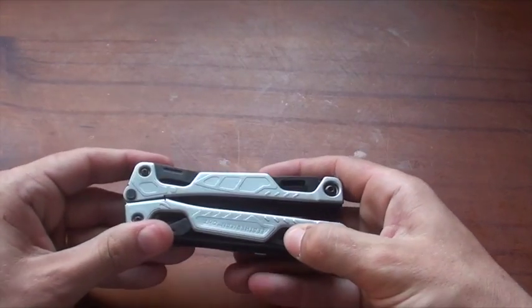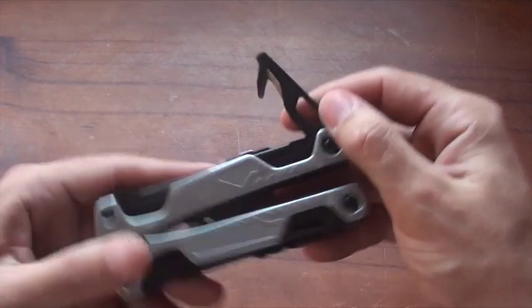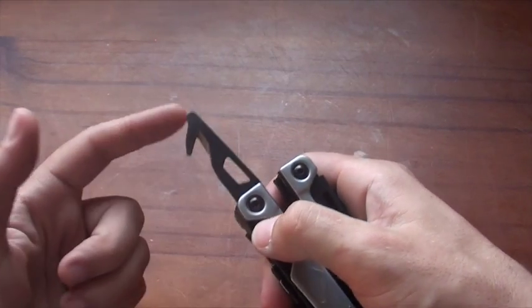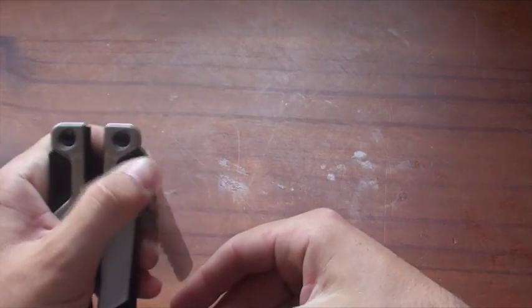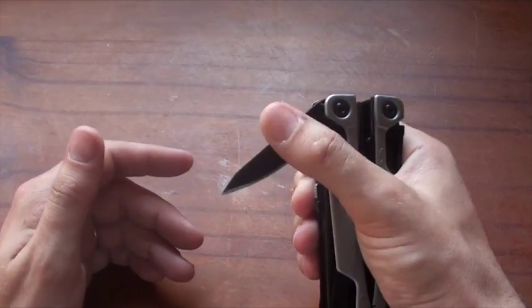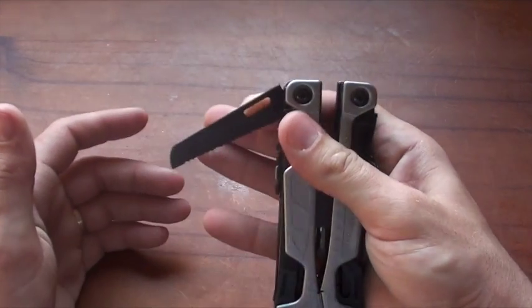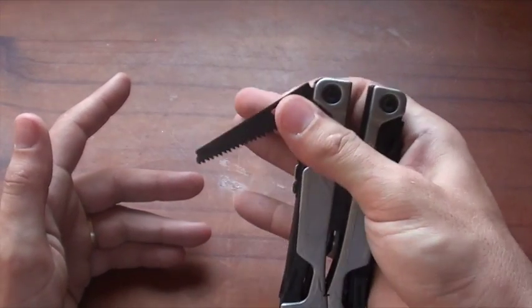Notably, of course, would be the rescue cutter with its Phillips head on the end. This one hand opens with the line lock, very sharp in there, cuts very well. And also the serrated blade, so you've got sort of your rescue side here. Now one hand opening the main blade and the rescue cutters would be done with your thumb, and the serrated blade and the saw will be done with your index finger.